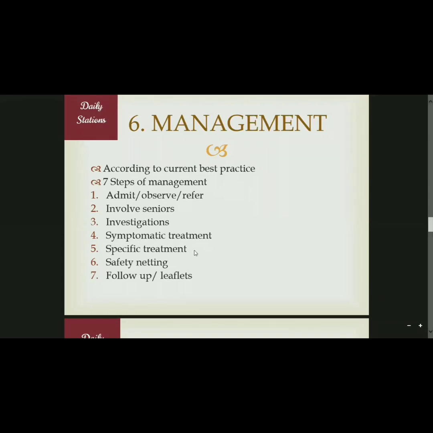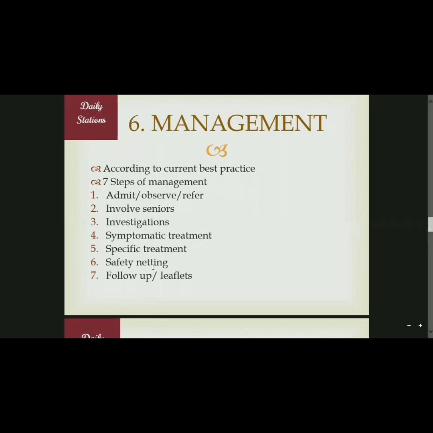Ask if the patient wants to know about it, so how we are going to manage it further. For example, in the same BPH, the prostate problem, there are medications we can give to relax the neck of the bladder or to shrink the prostate. So that you can talk about.